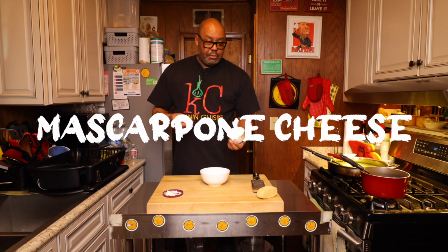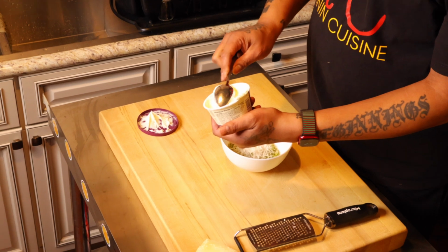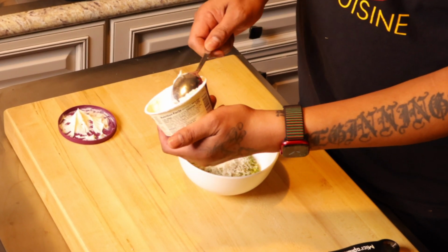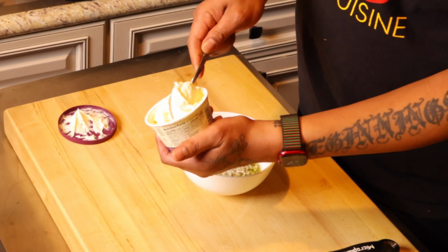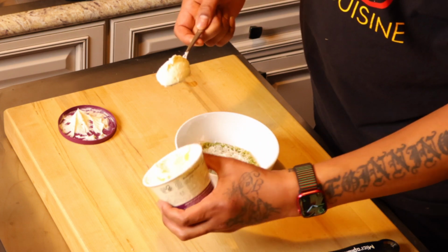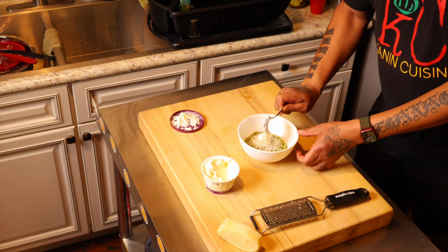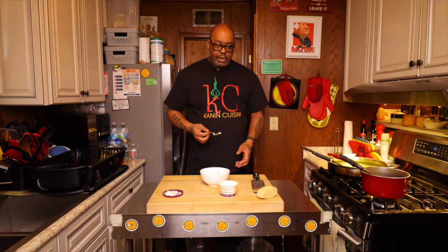Then we got some mascarpone cheese. This is an Italian cheese. If I got it wrong, I'm sorry. But as far as I know, this is an Italian cheese, a cream style type of cheese. Just gonna set that little dollop right there, and you done.